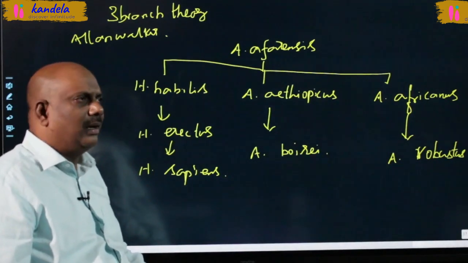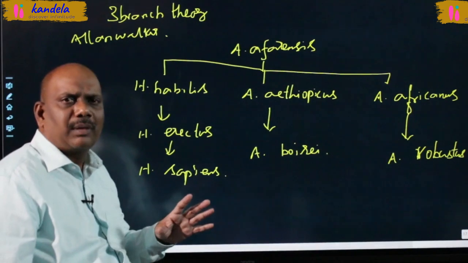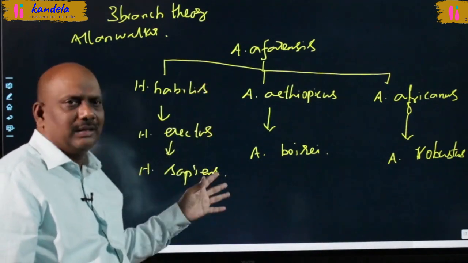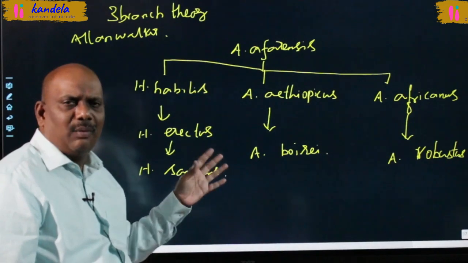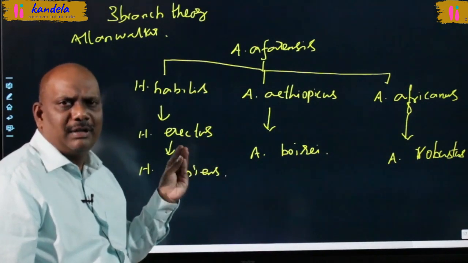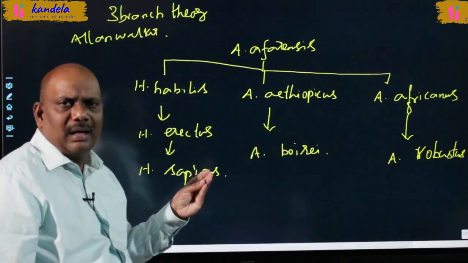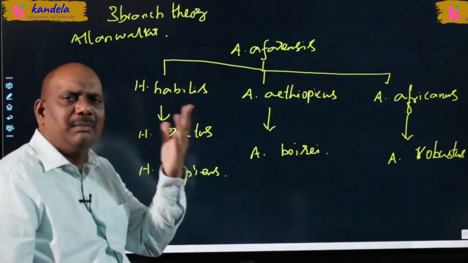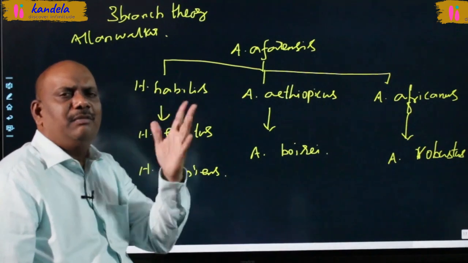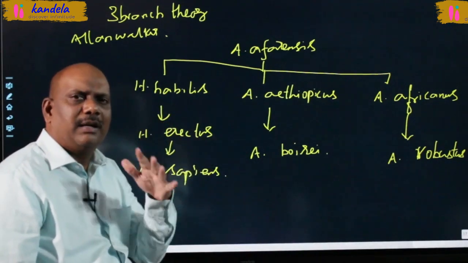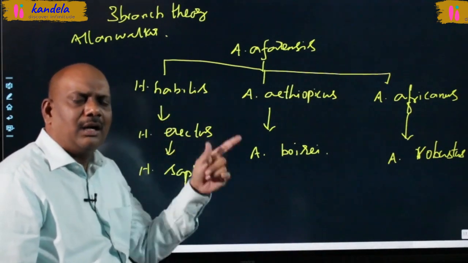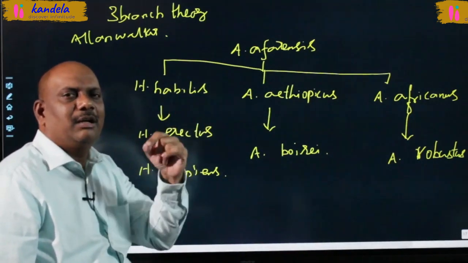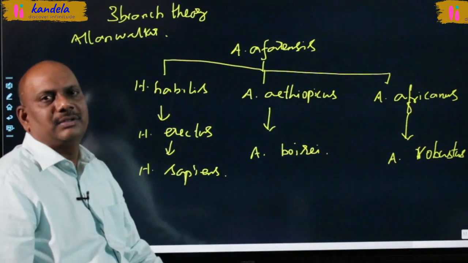But anthropologists say that human evolution is not so simple like this. We have only very limited availability of fossils. Along with Australopithecus, there might have been a number of similar species which might have lived together, at least some 5 or 10, and there might have been a lot of crossbreeding among them, and one such line might have given birth to human beings.